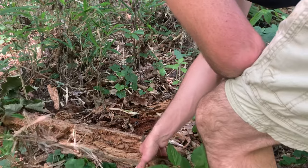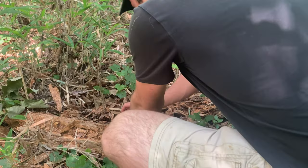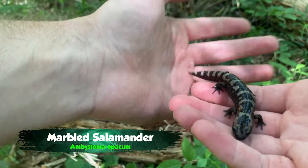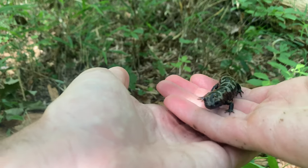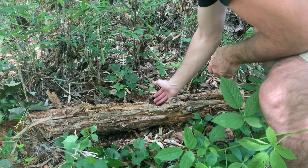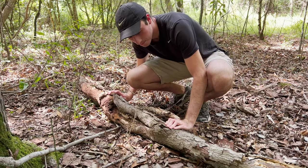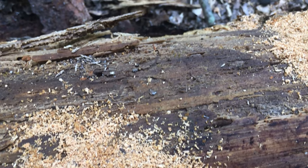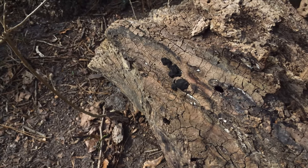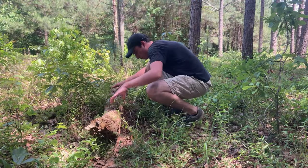Oh wow — that's not a beetle, that's a salamander! A big one — that is a nice huge marbled salamander, probably female. What are you doing out in June? That's insane. If you're looking for cool wildlife, logs are probably the best cover to flip. The decaying wood holds in moisture, keeping a very stable temperature inside and underneath the log. It essentially creates a really nice micro habitat, and when you're hunting for invertebrates, micro habitats are your secret weapon.